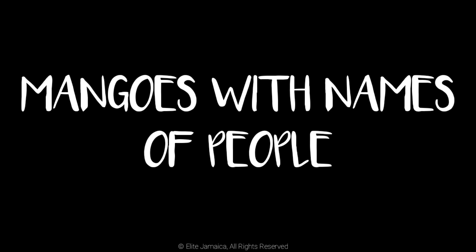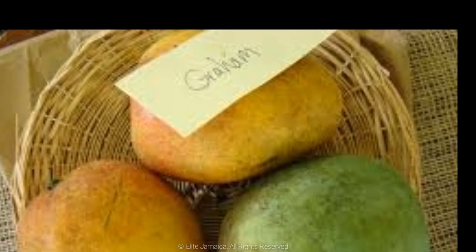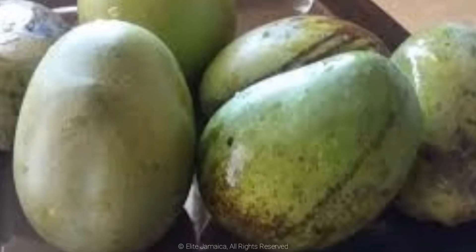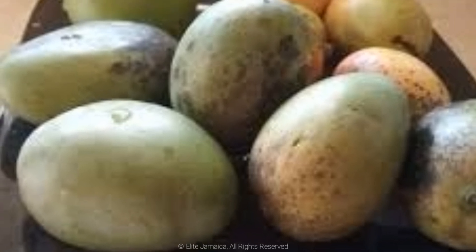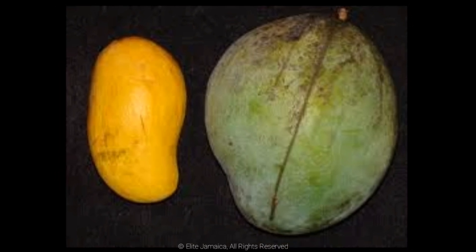Jamaican mangoes with names of people. Graham is said to be the seedling of the Julie mango. It has an oval shape with a round top that sometimes contains a small beak. The skin is yellow at maturity and is also bumpy. The flesh is orange, fiberless and has a rich flavor. Robin seems to be a favorite of many — the only information found so far is that it's quite sweet. Keith is a late bloomer with an ovoid shape and a rounded apex; its flesh has tangy and sweet fibers. The skin color is typically green with light red blush. It is comparatively large and can weigh quite a few pounds.